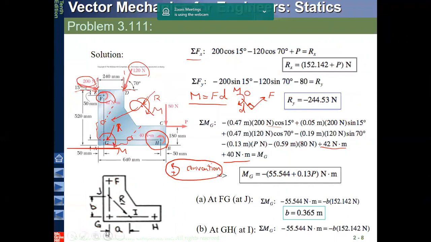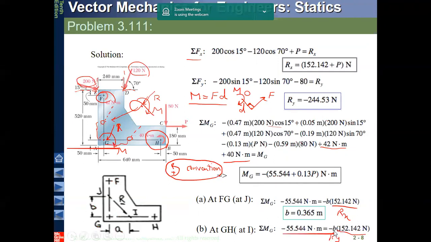Okay, so if it is on line FG, then you just divide the moments by the total force. Of course, if it is on line FG, it's just the X component, so it is Rx. You simply divide it and get the distance, and this is of Ry.